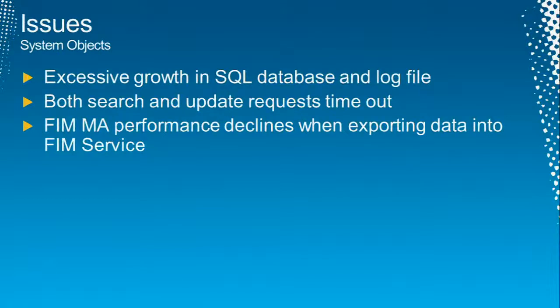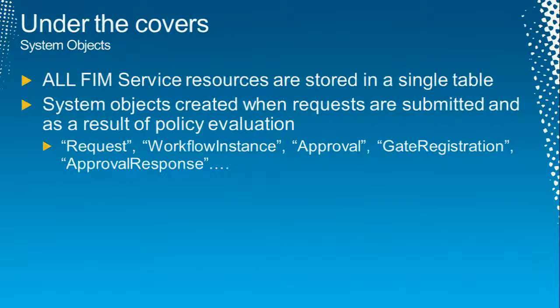So the key piece to notice is that we talked about search timeouts, search taking long. There is not necessarily a single cause for those. There are a number of causes, and what we are doing here is showing you how to actually debug some of the causes. We look at the search context, and now we're going to look at the system objects that are created. Right. We're also at the end going to talk a little bit about the FIM-MA, and in particular the work we're doing around the FIM-MA and its interaction with the FIM service. But first let's look at what's going on behind the scenes.